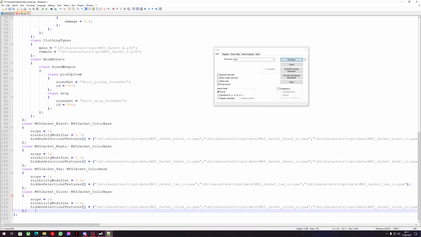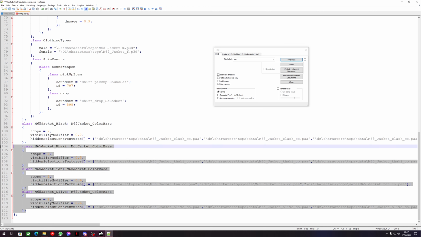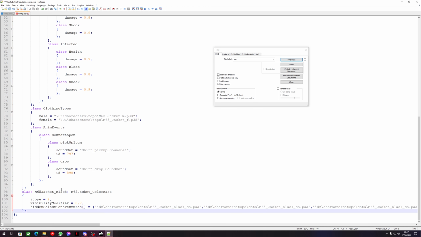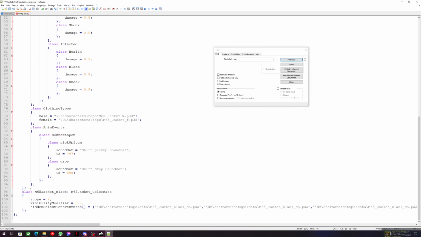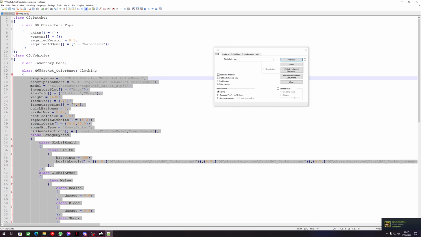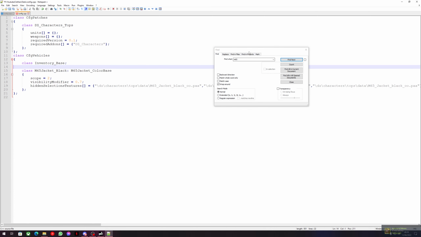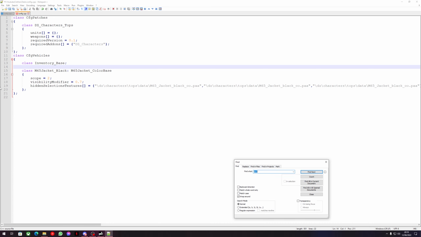This folder doesn't have any. Perfect. So we can delete all these other reskins. Now we know that the hidden selection textures is already called, we can delete this class here. So now we should just be left with this.